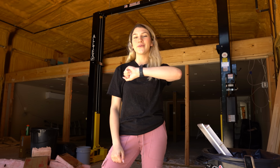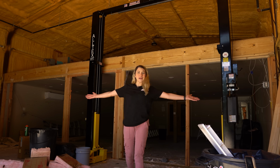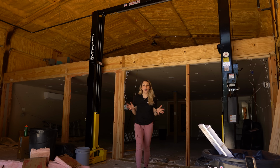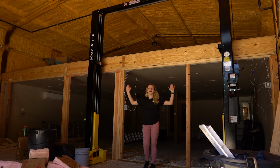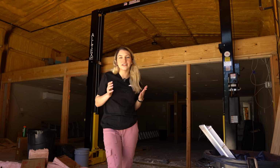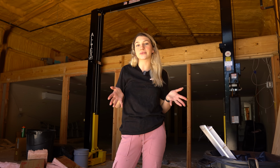Well guys, it is now 1:20 p.m. We started the renovation at 10 a.m. and here's where we're at. I think we got a pretty good amount done, but unfortunately the contractor just left, so I'm basically on my own for the rest of the day. These walls are now gone. I talked to the contractor and he did also recommend that I do drywall rather than plywood, so I think that's the route that I'm gonna go.